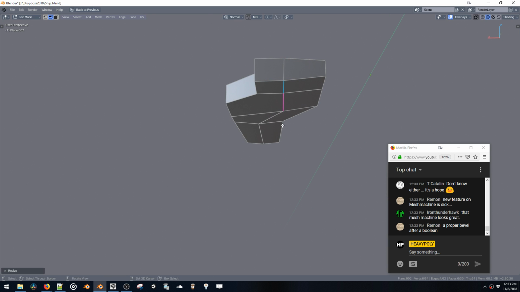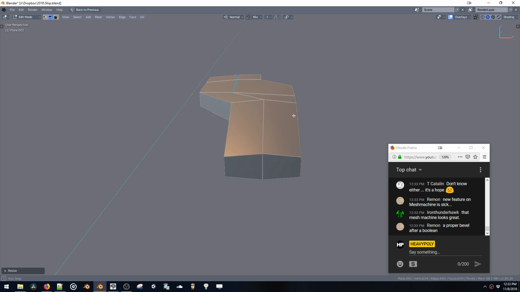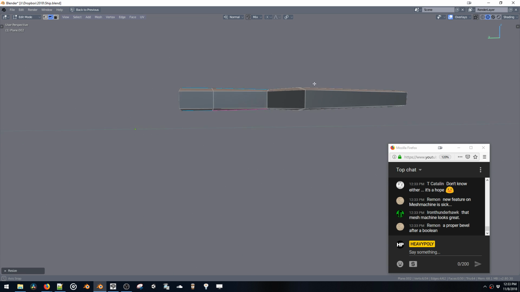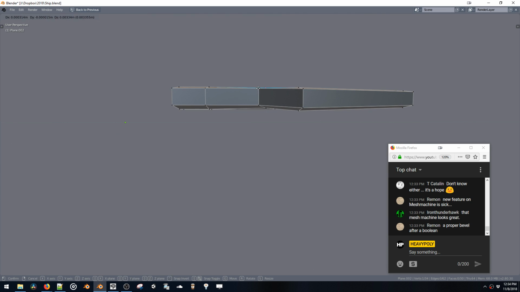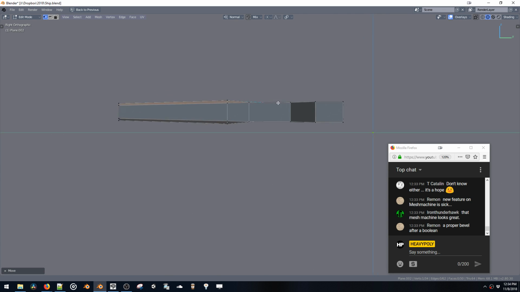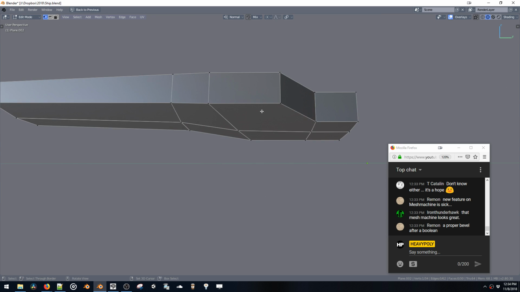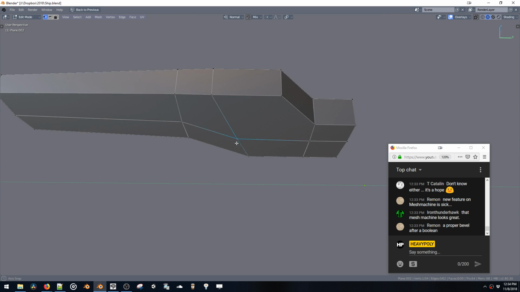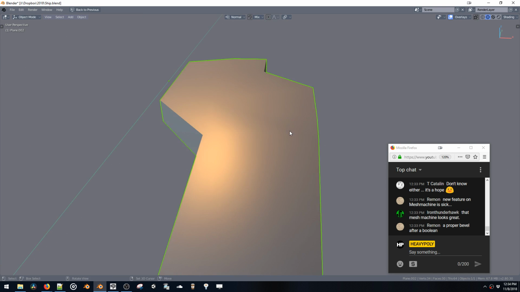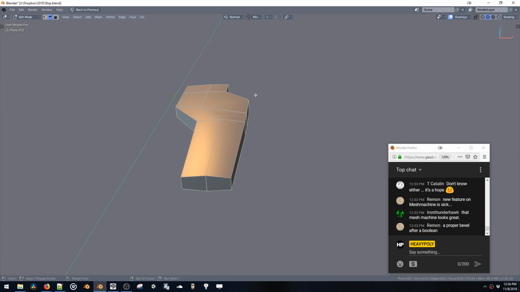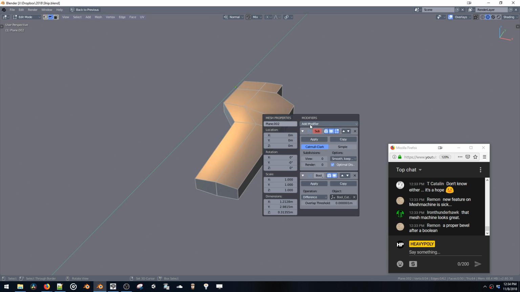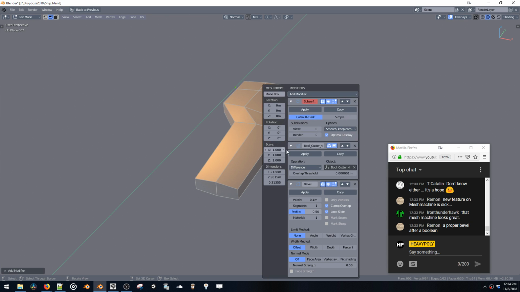I want a little bit of roundness there. Side view. Alright, save this. Let's add a bevel. Maybe we can do it by weight.